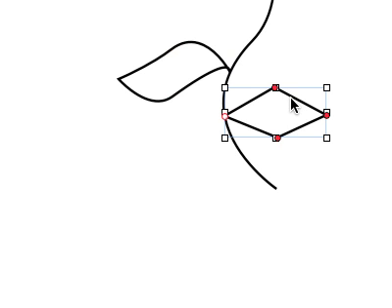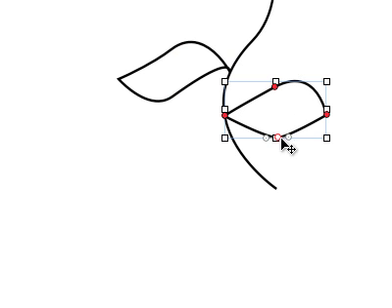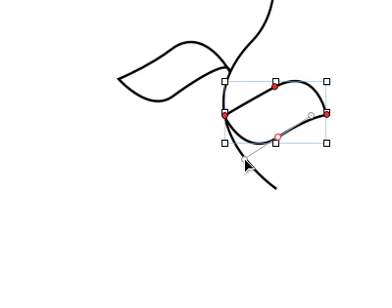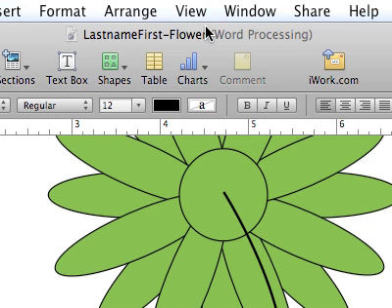I click on the leaf. I click again to get the bubbles. Double click on the bubbles, and it allows me to sculpt the leaf. Double click on the bottom bubble. And it makes beautiful looking leaves. Brilliant! As you can see here, the leaf is in front of the flower.